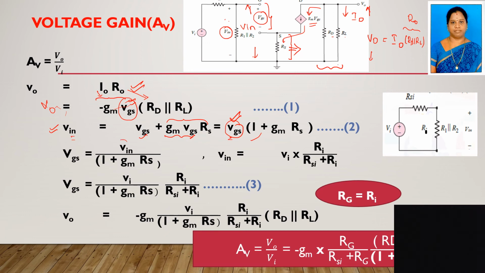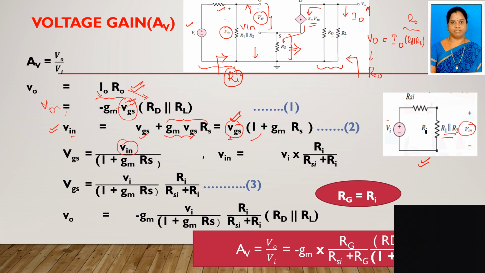Next I have to replace this Vin by Vi. So what is the relationship between Vin and Vi? This is your input side. When I'm looking from here, you know that the resistance is Ri. When I'm looking from the back side, I'm getting resistance R0. So you just combine the whole circuit into a simplified circuit, which contains only this Vi, this Rsi and the input resistance Ri, that I have drawn here. This Ri is nothing but R1 parallel to R2.